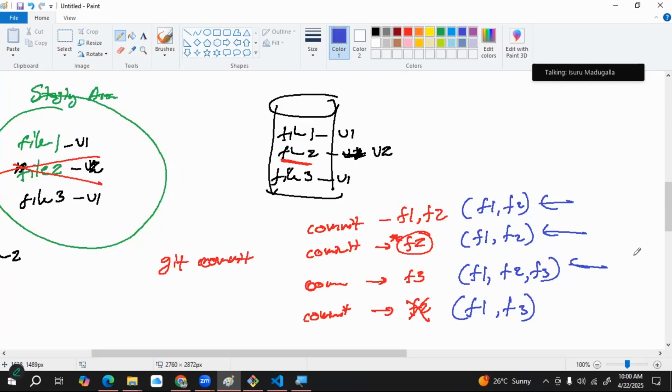Let's say after a few commits, you realize that you need the file 2 again in the project. Then you can go back to the commit directly and you can recover this file from there, right? This is the very important part of the Git version control system, right? You can go back to the previous step and recover some deleted file, or else you can recover some previous version. The file is stored there.